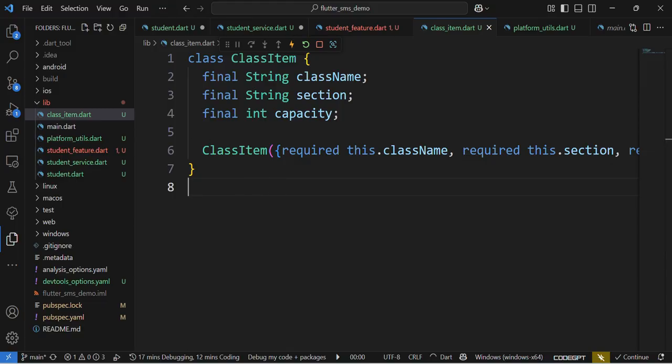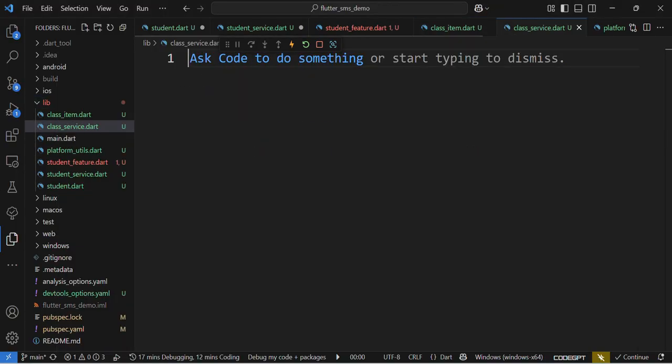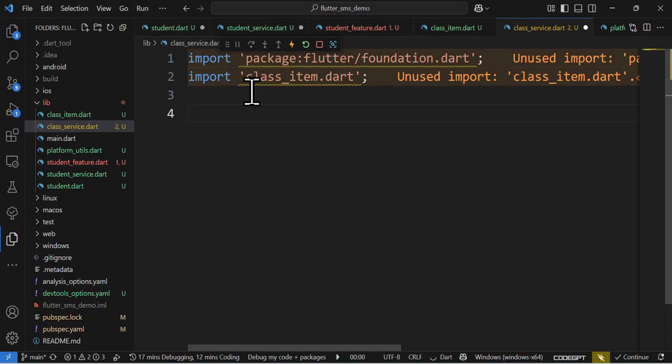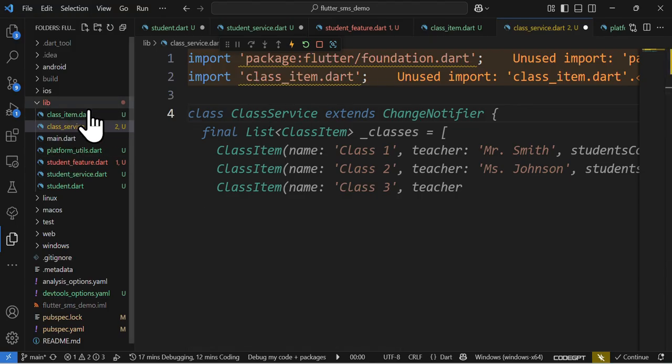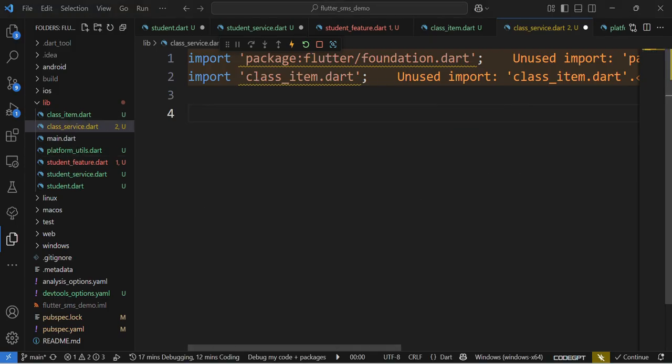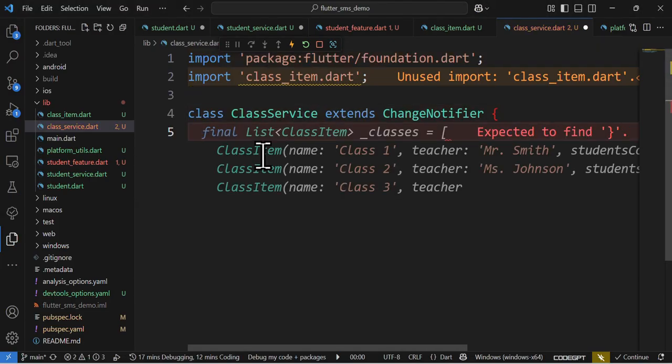And then second, I have to create something similar again, right? So again I have to create another service which can handle this class implementation. So for that again let me create another file. Okay, so here again we have to import these two packages. Okay, and these two packages are fine for the fundamental dart, right? And then class dart, which I just newly created over here. And I have to create a function as a service over here.